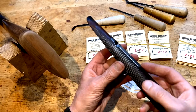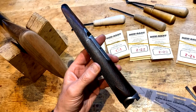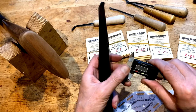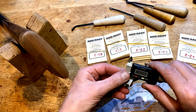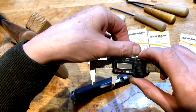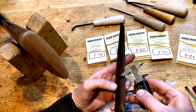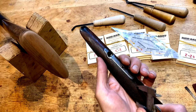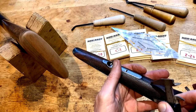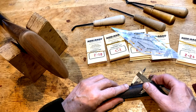So I've decided to take my measurements. You can do this with a vernier. I mean, you don't need a tool like this. If you dial up an inch on here, there you go, fix that. There's your inch. Right, so I will then quickly look at this. Okay, so I've got to hold that there and then count between the lines. It's not that difficult, you wouldn't think, would you? 18.